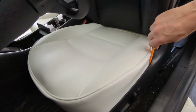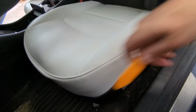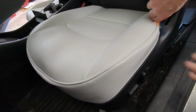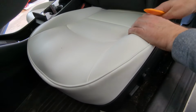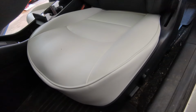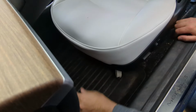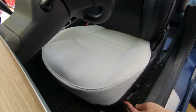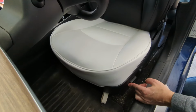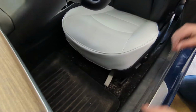So then once you got it started, you can kind of just pull it in here or push it in there. And as you tighten things, you're gonna have to push it in there again. But at least it started. Great. So now I'm just gonna have a look and make sure before I tighten this that it's not going to interfere with any of the wiring or anything down there, or that little motor.